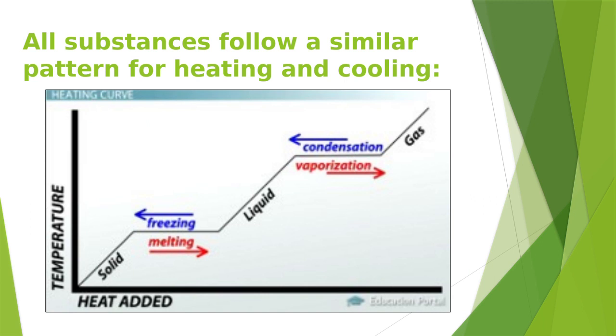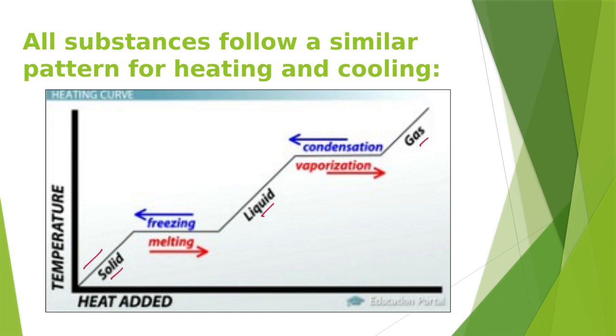So knowing that we have heat changes when substances change their state, we can apply this now to a heating and cooling pattern for all substances. And so this is a heating and cooling curve, what we're seeing right here. And what it does is it goes through all 3 phases you'll notice there: solid, liquid, and gas. And you'll notice that the curve is sometimes on a diagonal and sometimes it's a horizontal.